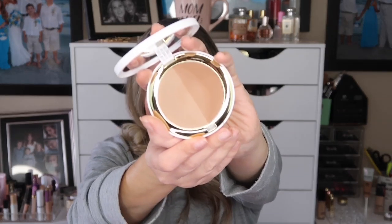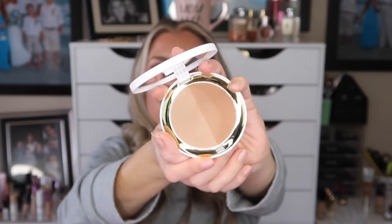Last but not least, and I believe this is what I chose for the box, this is the Gigi Gorgeous, and this is her new line of bronzers, and I did go ahead and swatch this. One side is definitely lighter than the other, and it does have a retail value of $24, and I did kind of mix them together, and that is the shade that it does come out. So I think it's going to match my skin tone very nicely. It does say it is the 6 Sculpt Bronzer Duo in Turnt and Extra, cruelty-free and vegan, and like I said, retail value of $24.